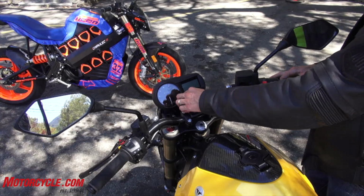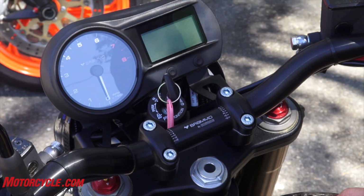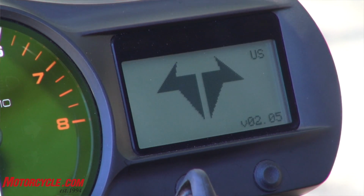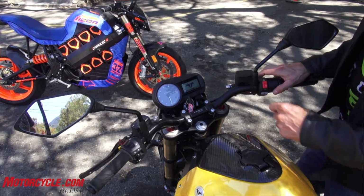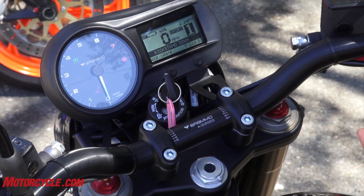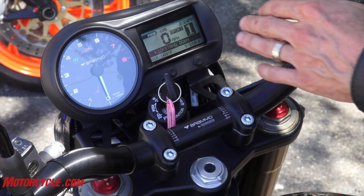Ignition switch. We turn it on. We wait for it to boot up. It goes through its starting sequence. When you see drive appear, then you go to the starter button and hold it down for a couple of seconds until the bike becomes live, at which point it displays on and kickstand down.